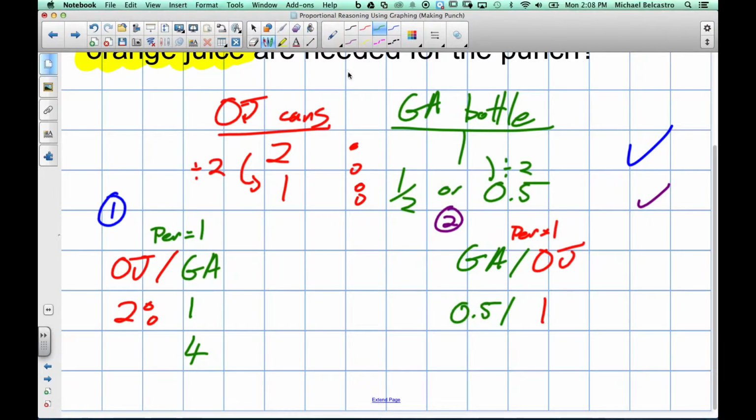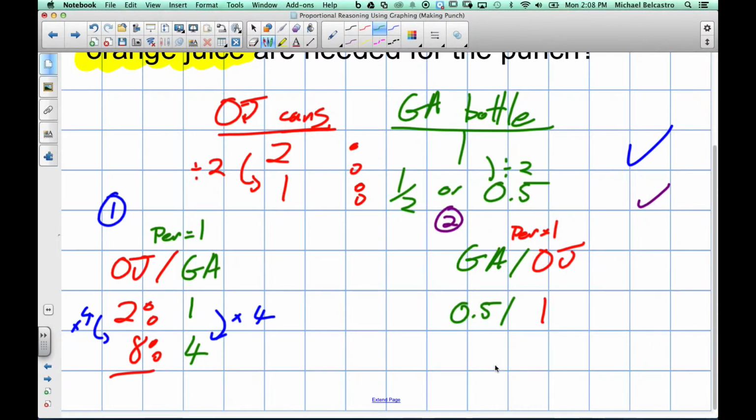In our first example, the blue, we're going to need to multiply by 4, technically divide by a quarter or 0.5. But this is very easy. Let's always use whole numbers as we're moving these around. So we'll multiply by 4, which means we need to multiply the other side by 4. So 4 by 2, you can take a calculator out if you like. But it looks like we're going to need 8 cans, because it's cans, of OJ. Let's see if our other unit rate gets us the same information.